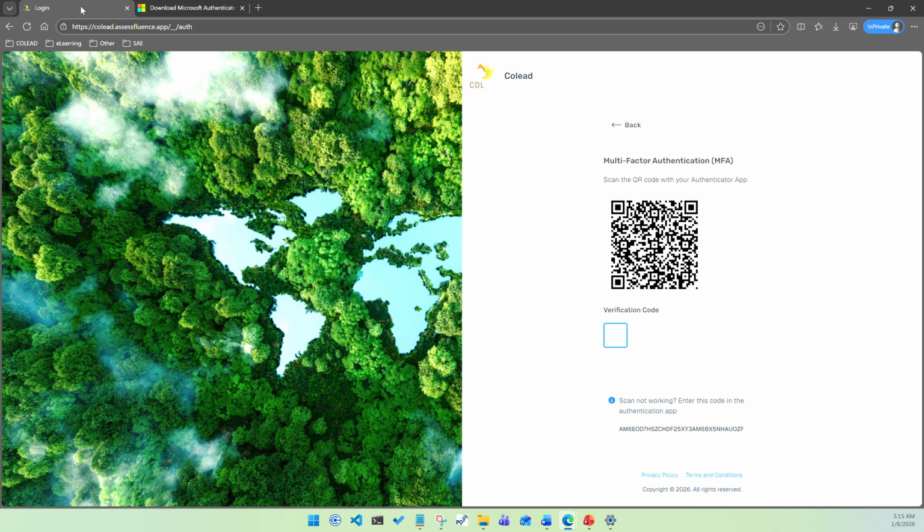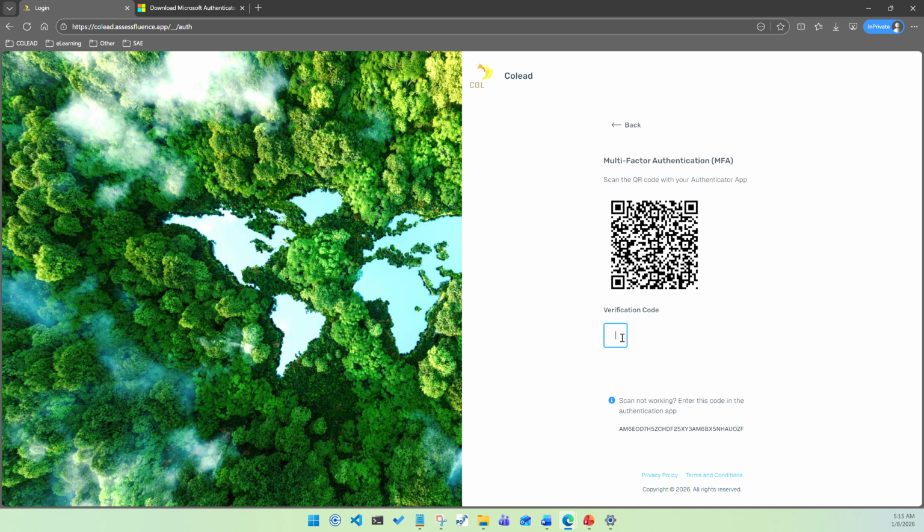Now in the bottom right corner, you will see a floating QR code button. You click on this button and your camera will open. You scan this QR code with the application and you will see that a new line will appear, called COLEAD with your email address just after COLEAD. You click on it, you select it, and you will see that every 30 seconds, a one-time password code is generated. You put in that box this code that is generated before expiration.